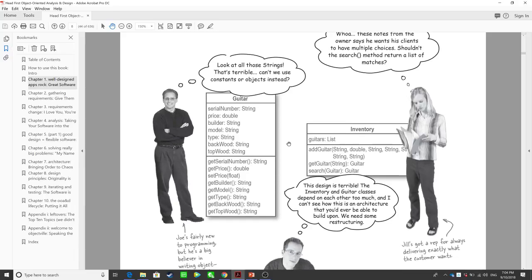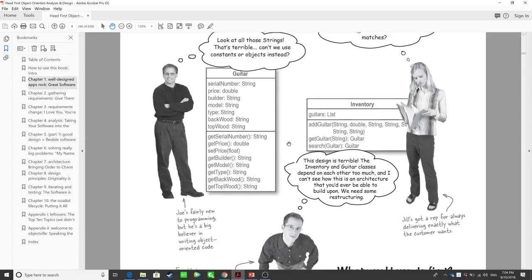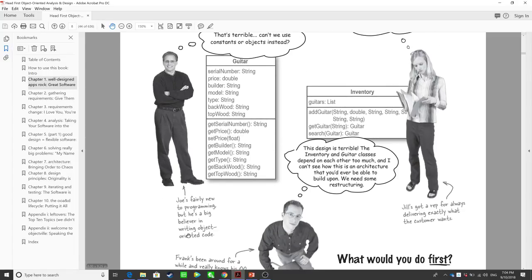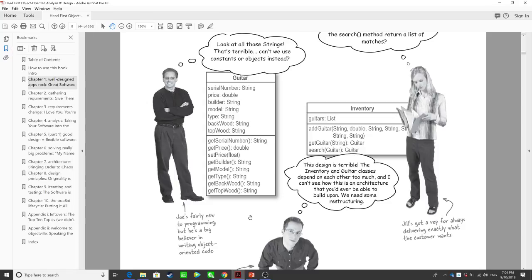Okay, so we have three persons here trying to give their opinion to fix a problem. One is fairly new to programming, but he's a big believer in writing object-oriented code. So he's saying, look at all those strings. I believe you noticed everything is a string, like I did several years ago.